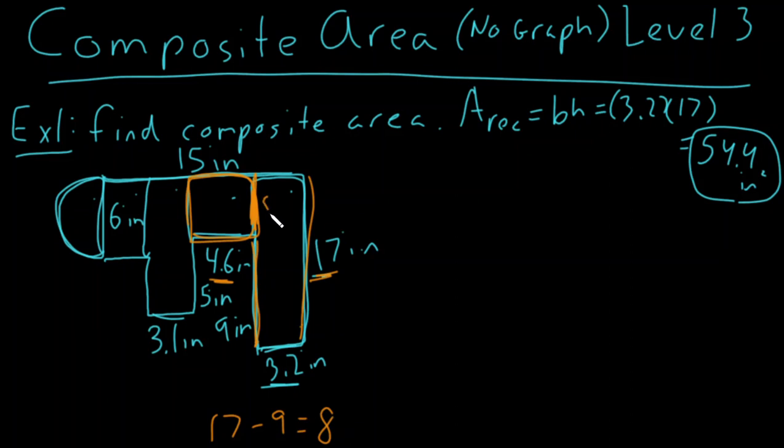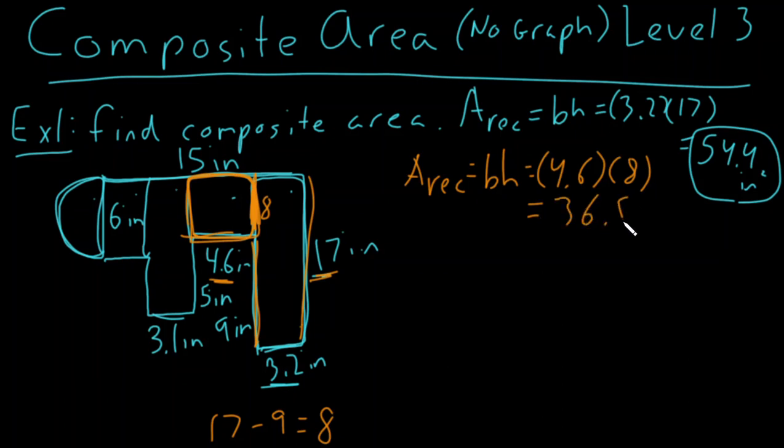So now I know, okay, that is 8 units tall. So we'll come back over here, and we'll now find the area of this UT burnt orange rectangle. So let's see, we know that's still going to be base times height. And we know that in our case, our base is 4.6 times the height, that number we discovered, which was 8. And so when I multiply these two numbers together, 4.6 times 8, we're going to get 36.8. In this case, that would still be inches squared.